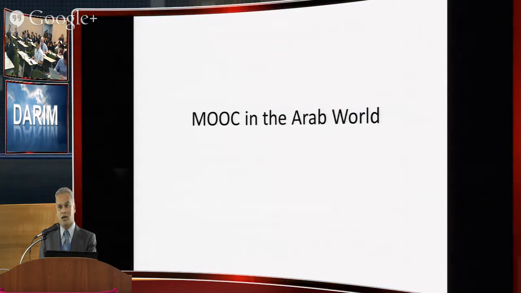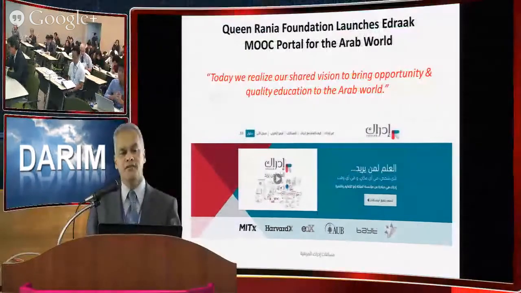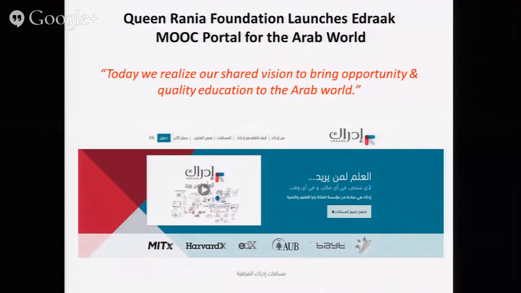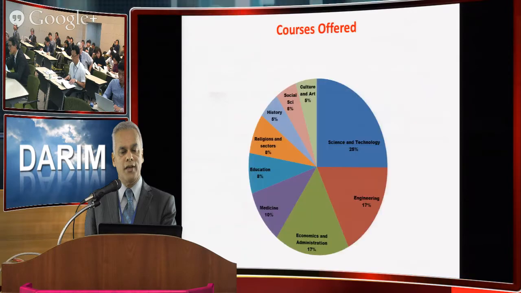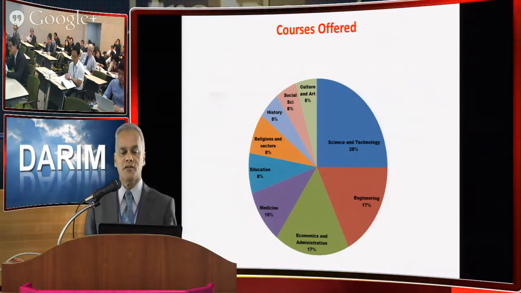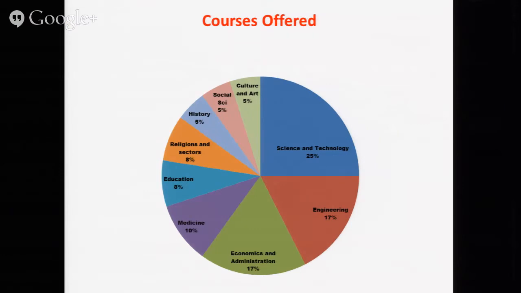The Arab world is starting to implement MOOCs. Queen Rania from Jordan just started a foundation called Edraak, and they're working with the major MOOC providers to deliver MOOCs in the Arab region, in the Arabic language. A recent MOOC in Saudi Arabia by Rwaq. Interesting, most of the courses that they offered were in science, technology and engineering, which is different from the North American model, where most of the courses were actually theory courses.